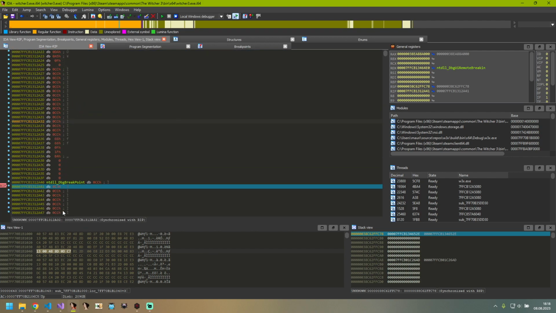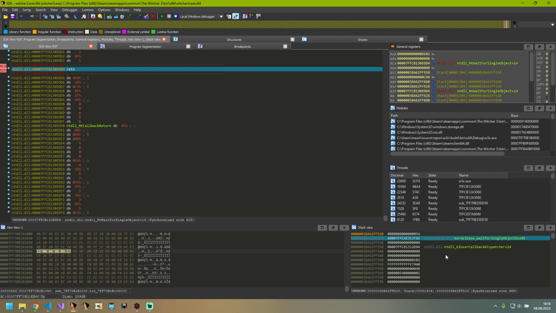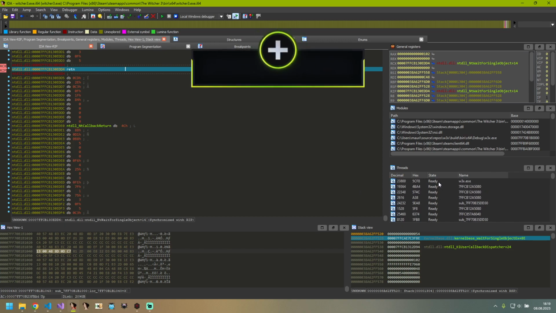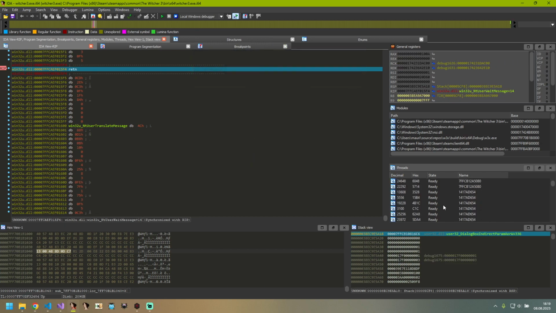Okay, so the debugger is attached, and if I pause the game, I should see my message box somewhere. Might be this thread.